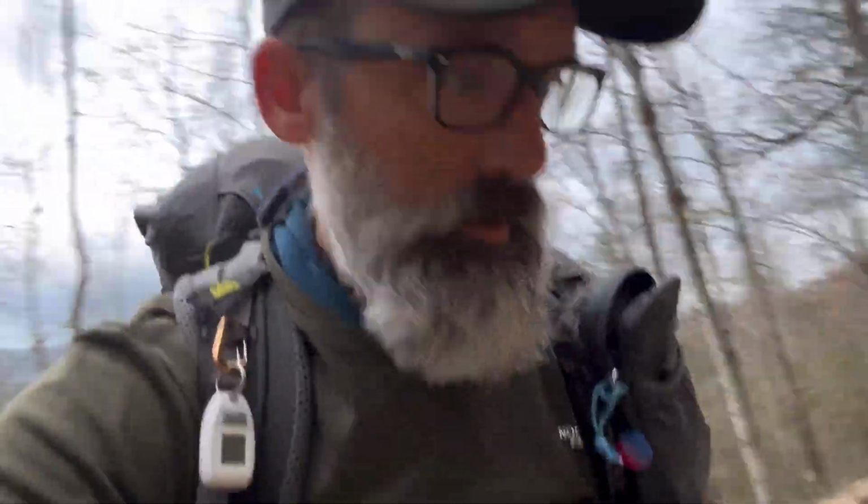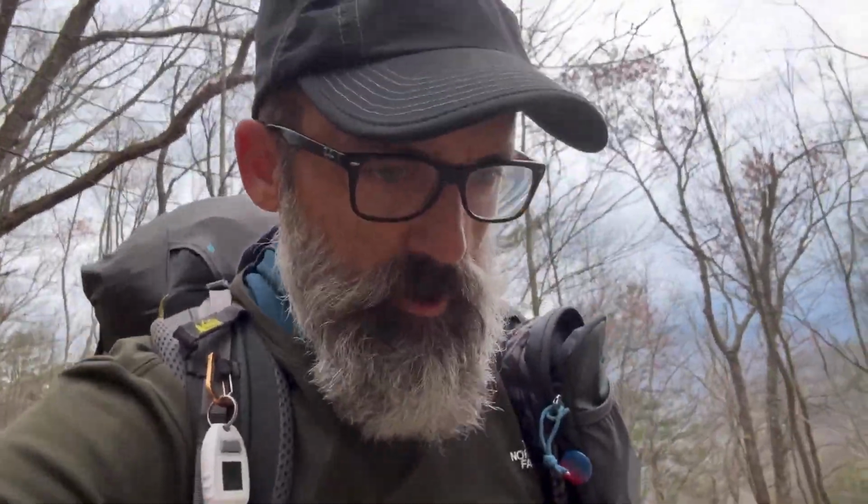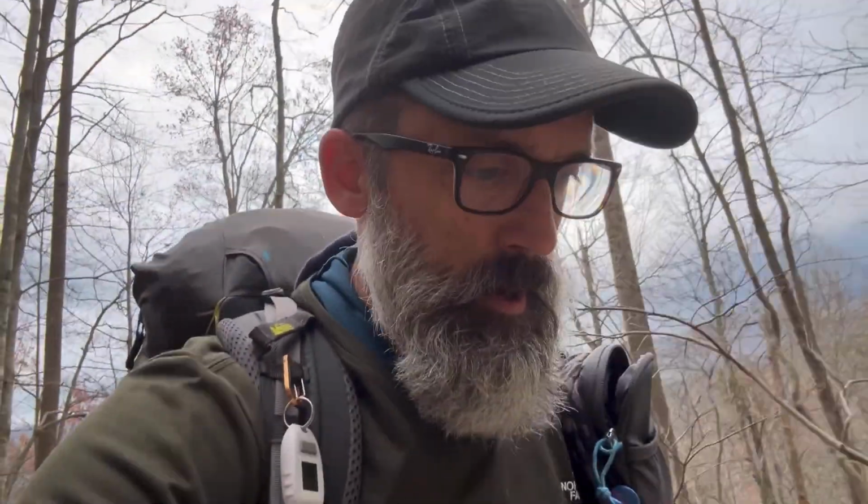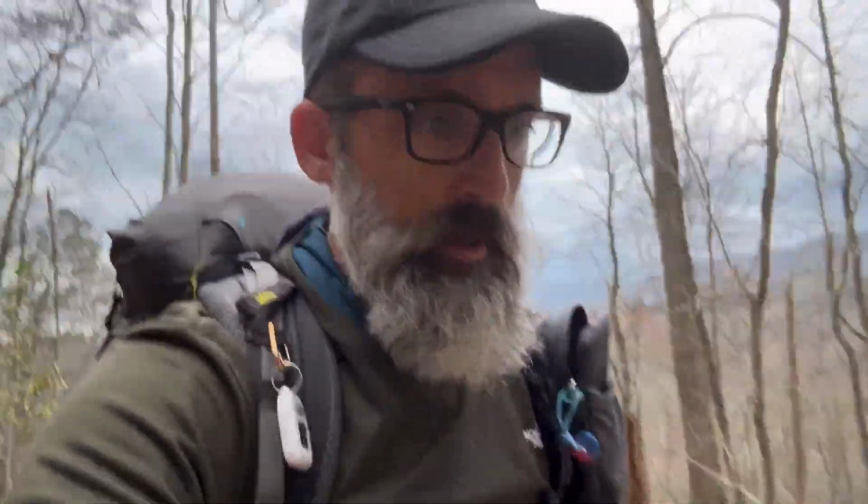So we've got, starting right off, a 4-mile, 2,500 foot climb up from Green Corner. I was saying county yesterday, Green Corner Road, all the way to Snowbird Peak. And that's the one that has the big, I don't know what it is, radar looking installation on the summit. And you can see Max Patch from there, I believe.